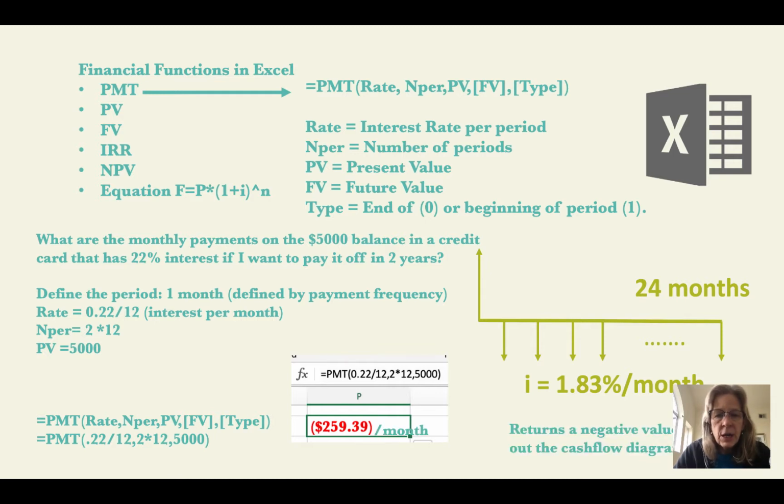Remember that it looks funny here that number is negative, but the way that they define these functions is it's going to be opposite of the loan amount. So if I put in a negative 5,000 instead of a positive 5,000, I would have gotten a positive 259. So just know that we're trying to balance that equation and just keep it in mind. That's why it's negative. If you remember in accounting, having parentheses around a number indicates that it's negative. Also, the color red indicates that it's negative. So if it was formatted differently, it might say minus 259. But because it's formatted like an accounting number, it has parentheses and is in red.